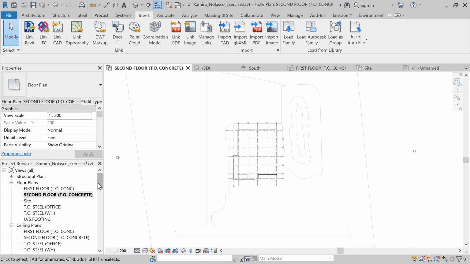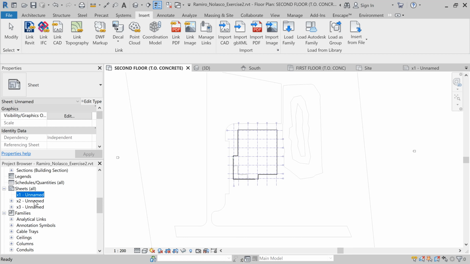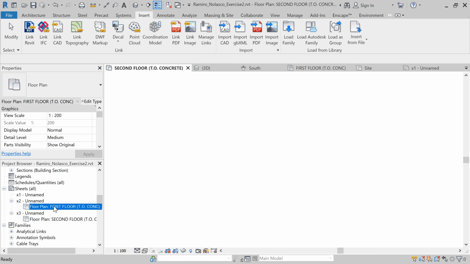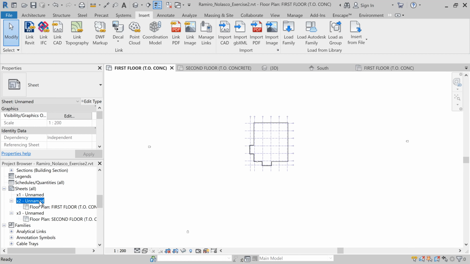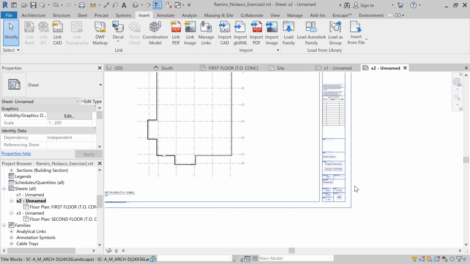But to finish this, once you have done that, go to your sheets, and you might want to name this sheet. So this will be where the floor plan is, and this is where the second floor plan is. So double click on that name, and you can always name the sheet.